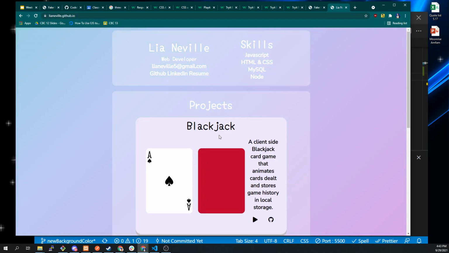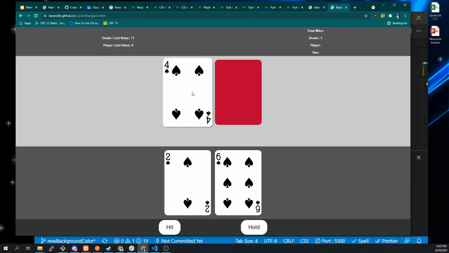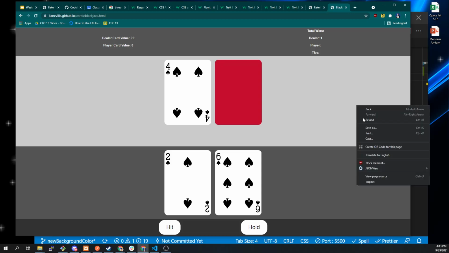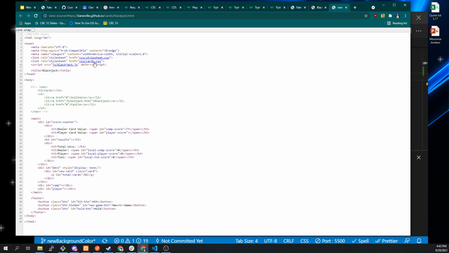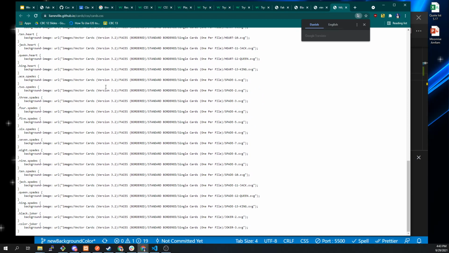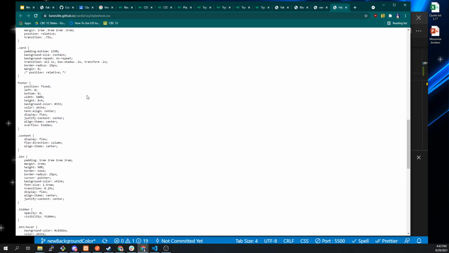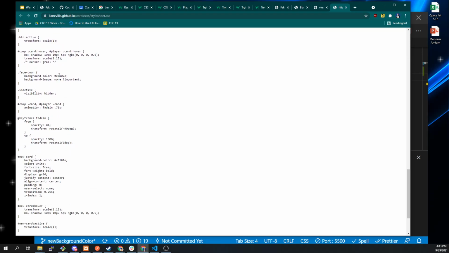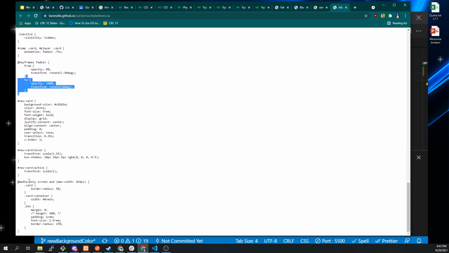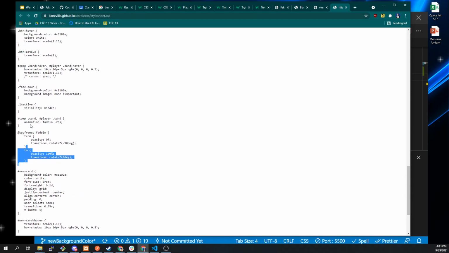If we go to her page, these are all swooping in purely with CSS. And if we look at our source code, cards, those are the actual cards themselves. So here's her keyframe for fade in. She's fading in from opacity 0 to opacity 100%, and then she's using the rotation so that it kind of spins into place. Same technology as these keyframes, and then she has a few of them.